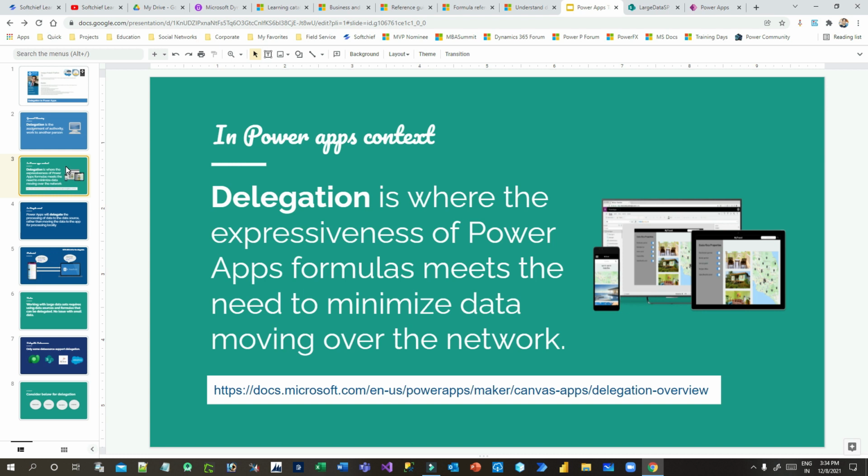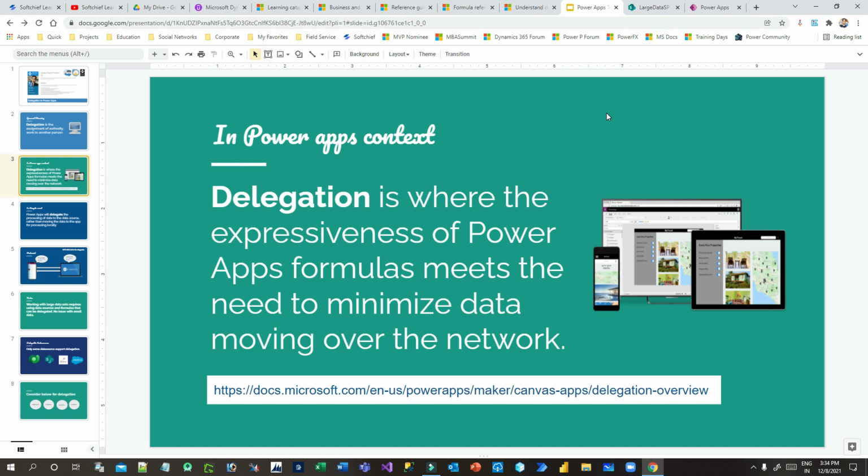But what about millions of records stored in your data source? Power Apps is smart enough to read only limited data, and then Power Apps runs any task that is given to it.